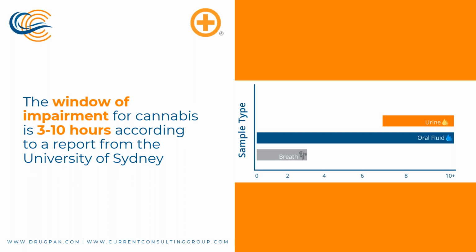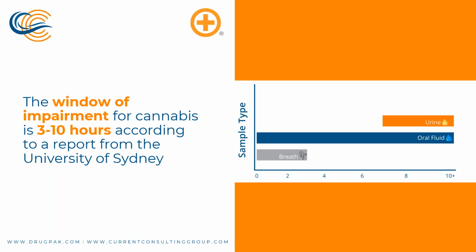And there was some variation in the results from the Sydney report. With urine, you're going to miss those first 6 or 7 hours, right? Because the metabolite's not detectable in urine for about 6 or 7 hours. With breath, you've got about a 1 to 3 hour window of detection, but it's going to diminish quickly after the first hour. So you're going to get probably very few positives around the third hour. Now, the folks at Cannabix or some other company could tell us more about that, and that would be great to learn more about it. I think it's a technology with a lot of promise. Unfortunately, one of the big names kind of went away, and so we don't really have a lot being promoted there.